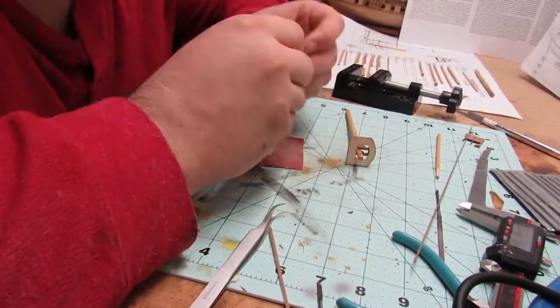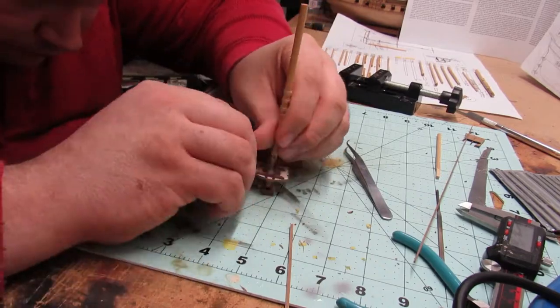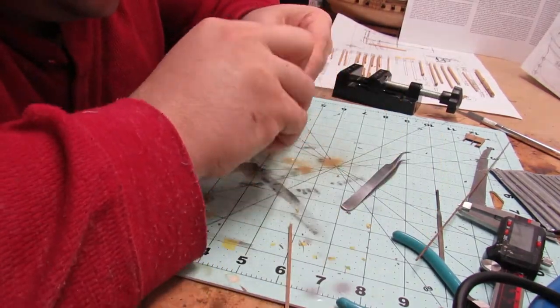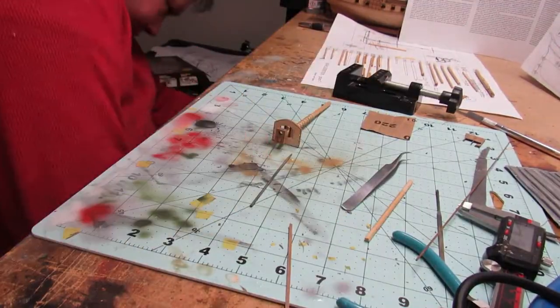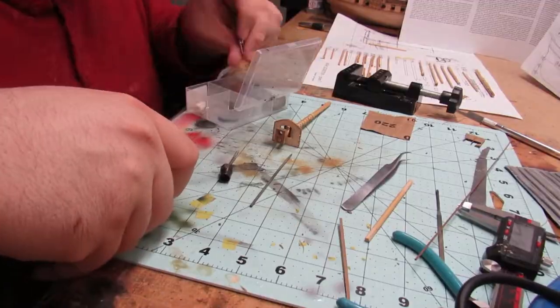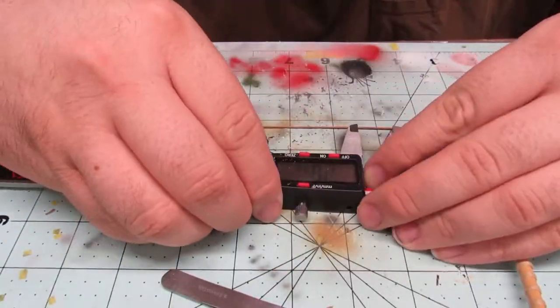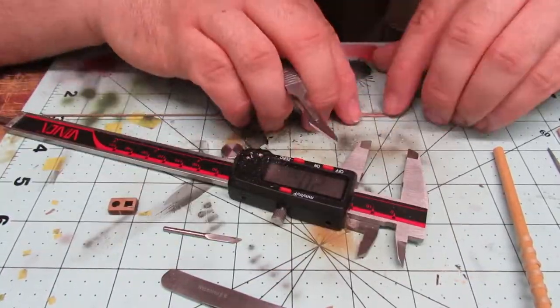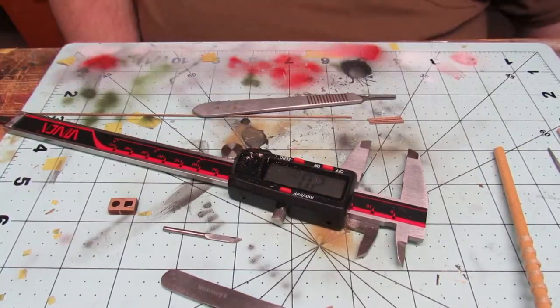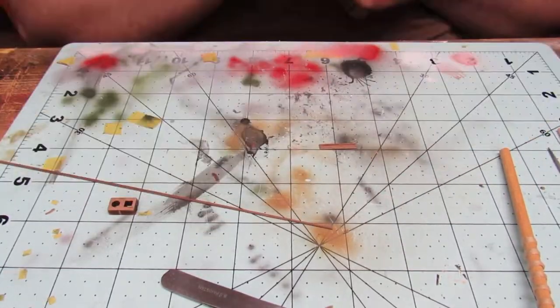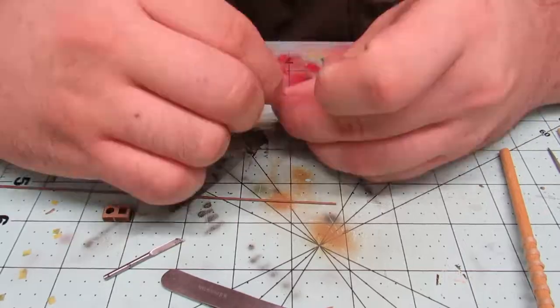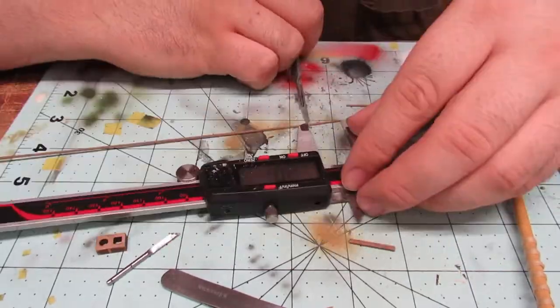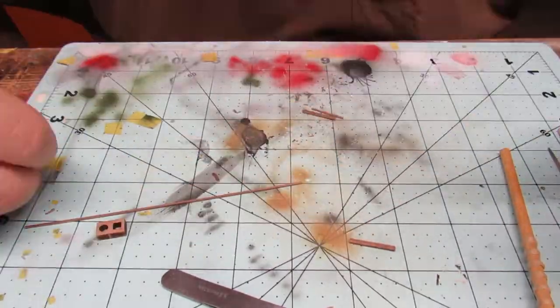And then, once I've got that in place, I add the next part of the mast, and I glue it down a little further than it should have. The instructions say, go down to just under that top mini deck you add. And what I did is I went down to the bottom of the cross tree. So now I've got two masts that look just about the same height, when really one should be, like, a few millimeters taller than the other. Honestly, I don't think it matters all that much.